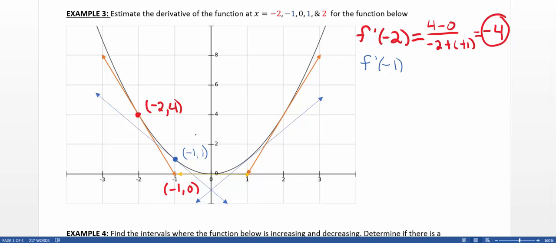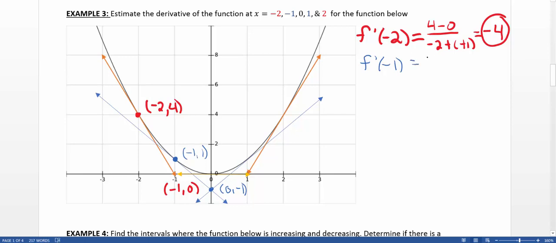And then I have to pick another point that I think is on this line. So I'm looking over here, and this right here looks like it's at the point 0, -1. So both of these points are on my blue line. And again, I don't have to use these points. I can use any 2 points on that blue line, but these ones seemed like they'd be easy to work with. So now I'm going to do the change in y over the change in x.